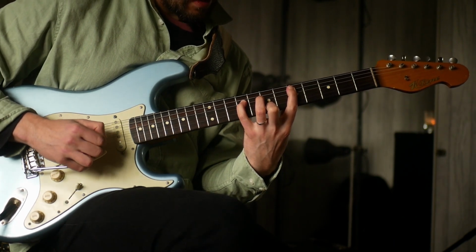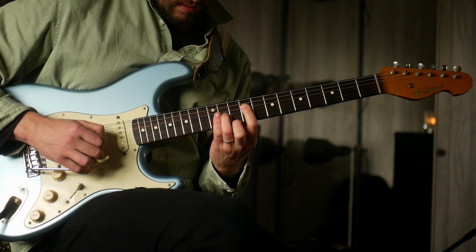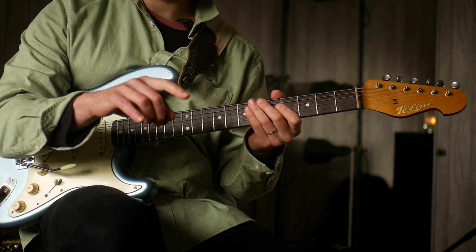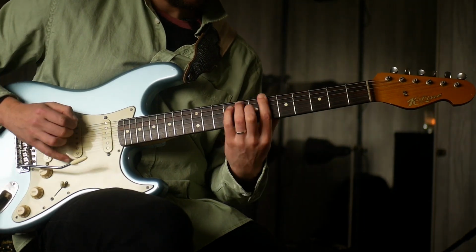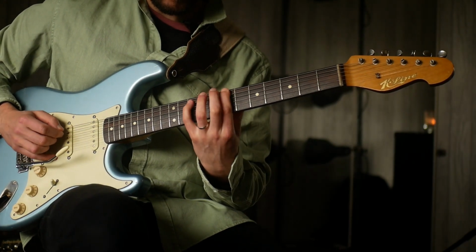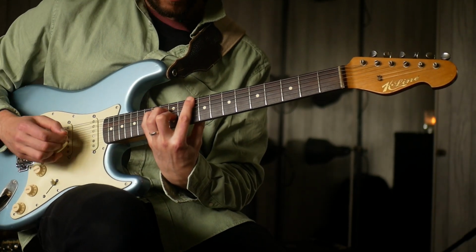Okay, got that one. Then the B minor, so here. Okay, then if we can do an inversion again, we get the second inversion. So our G, first inversion, so that was the third, root, fifth. And then we start on a fifth, third, root.